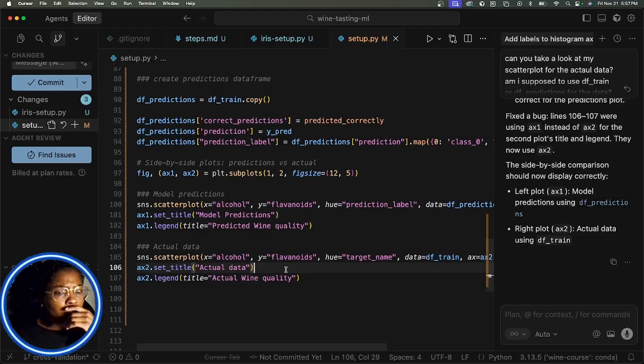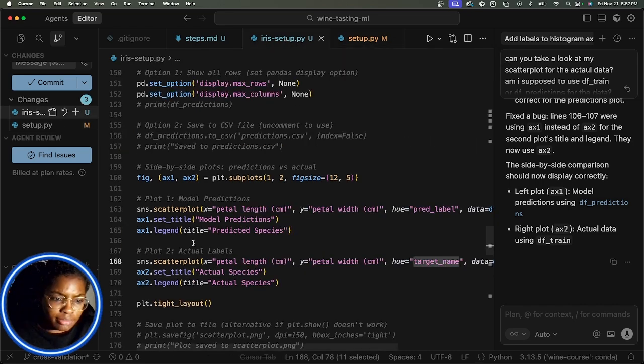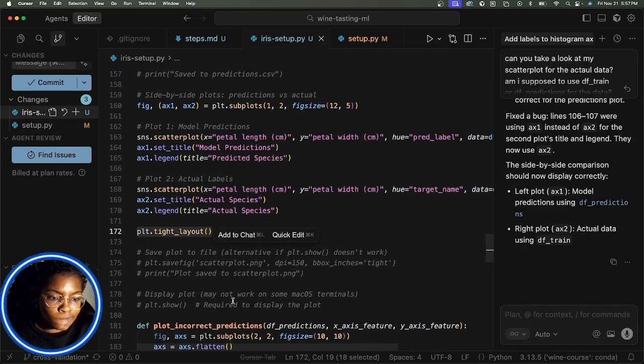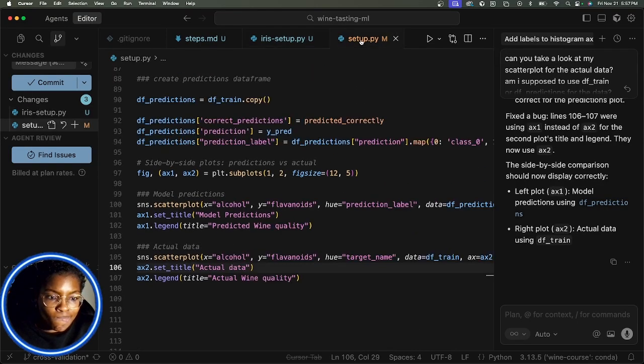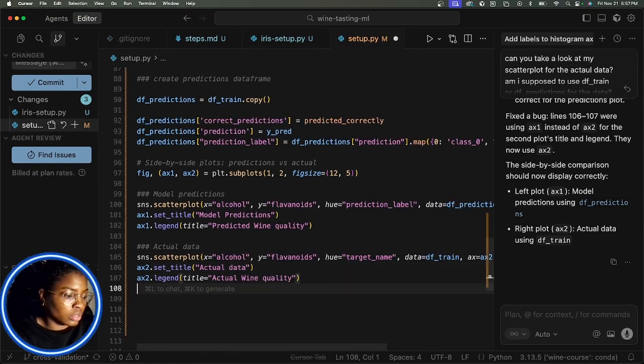Alright, I think that's it, and then it says something about a tight layout. So yeah, let's see.